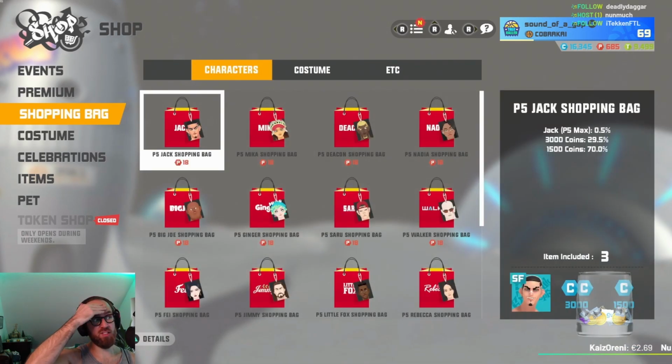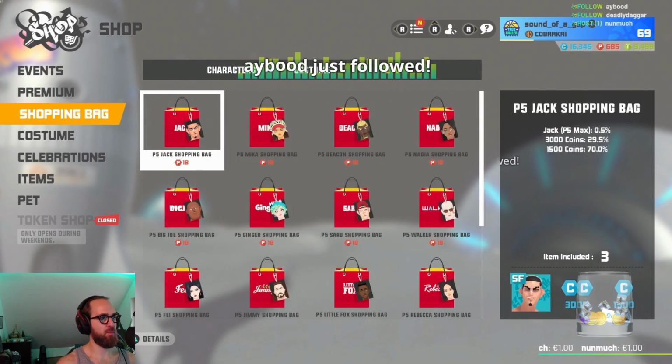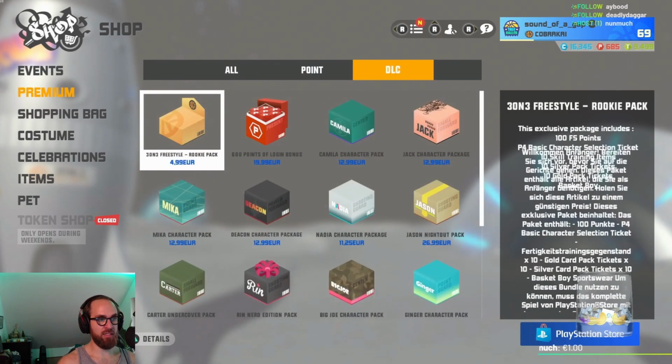Then you have a whole section just for shopping bags, characters, costume, and etc. Let's take a look what etc. means. XP buff balls, coin buff balls, and intensive menu. Okay. Premium, those are the DLCs, so the points you can buy, and all the characters you can buy, and what else you can get out of the PlayStation Store.